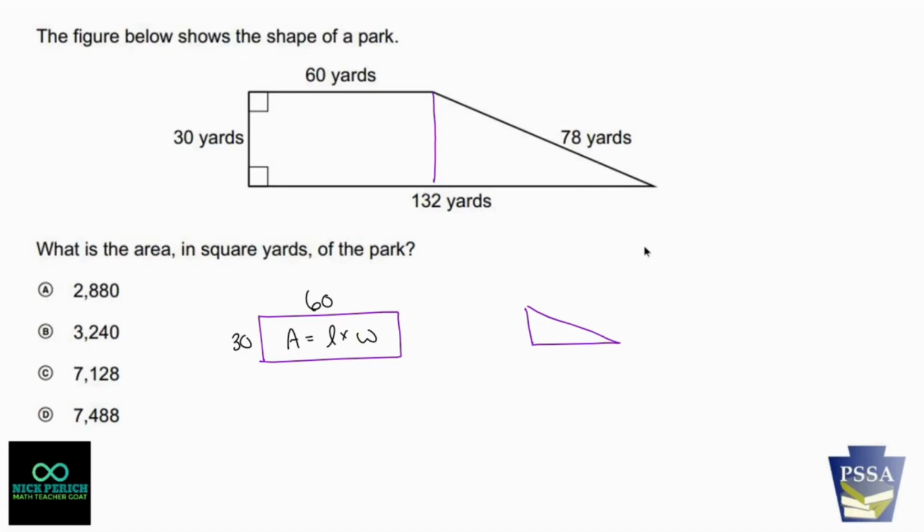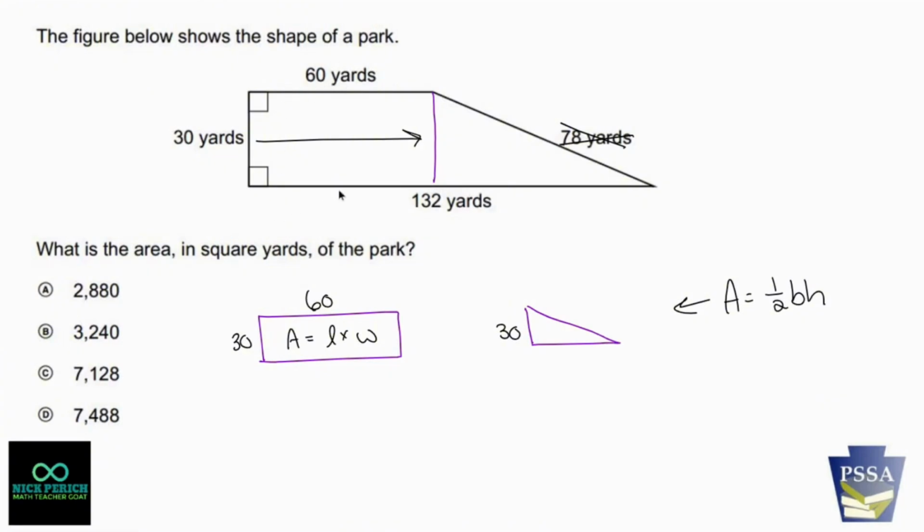Now, what I care about here, is that 78? No. Why? Because the area of a triangle is 1/2 of the base times the height. The height is this up and down number right here, which I already know to be 30 because of that right there. I need the base. That's this bottom thing right here. Well, I don't have that part. Oh, but you know what I do have?